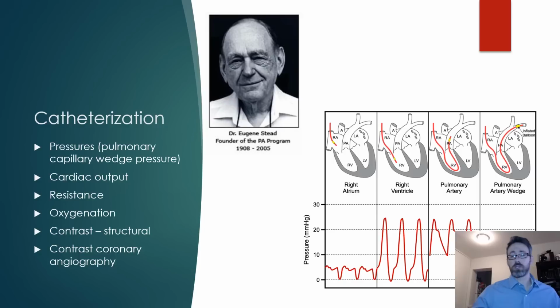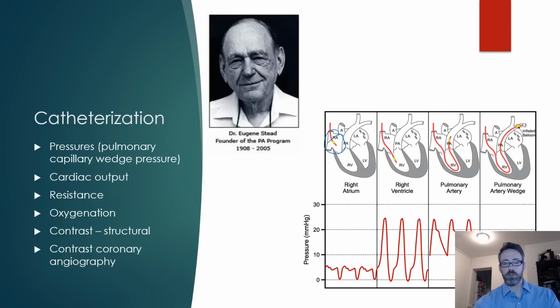So as you can see in the cartoon over here, let me draw it for you. Over here, you see in the right atrium, you can see the tip of the catheter there, and it can be connected to a pressure transducer. And so with that pressure transducer, we could record pressures in the right atrium and see if pressures have been elevated. In certain forms of heart failure, you would expect pressures to be elevated. If you have elevated right atrial pressures, that might be causing things like edema and JVD and so on.